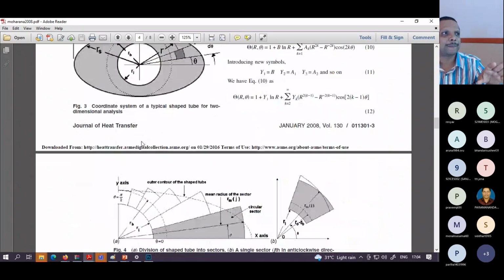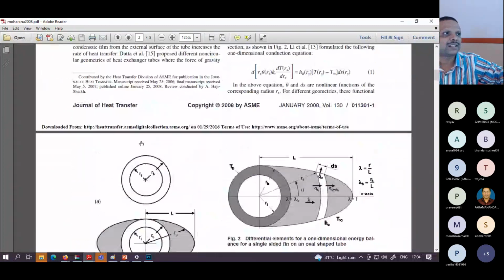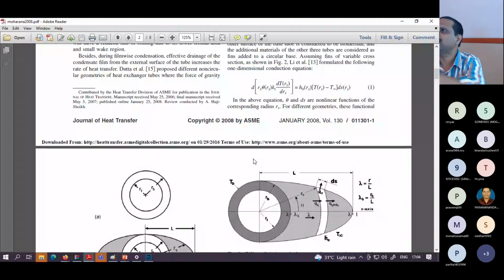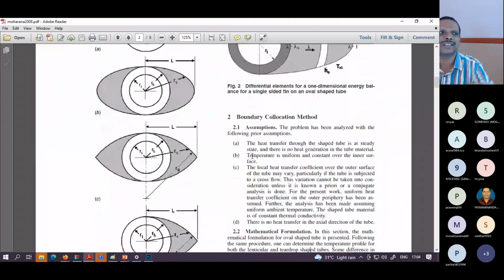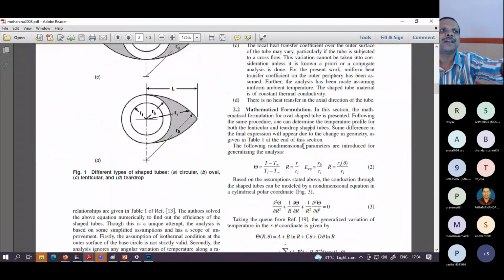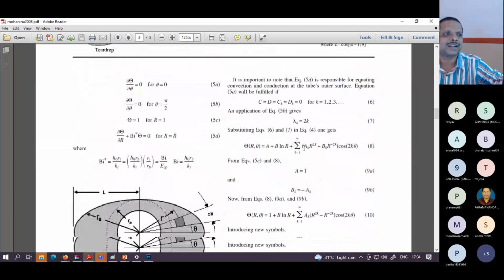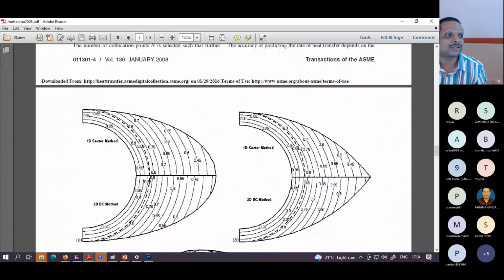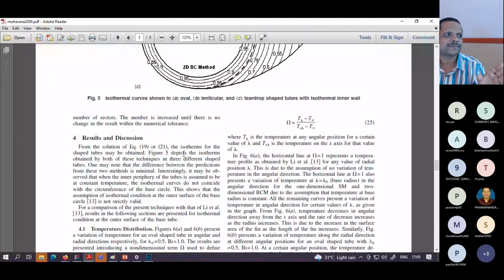So you see here, it starts with introduction. M is the main body. Main body can be anything depending on your situation. Here main body is boundary condition, mathematical formulation for this method, and I am using another method, sector method. So it is your M, method. Okay, I for introduction, M for method. Then comes RAD, result and discussion.